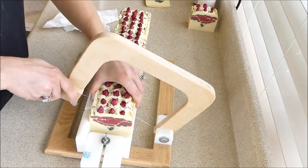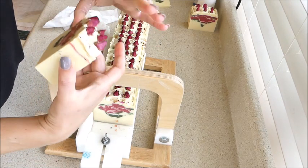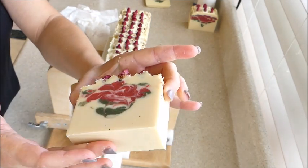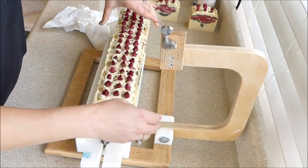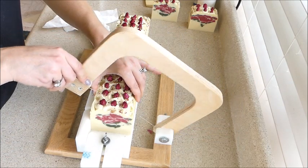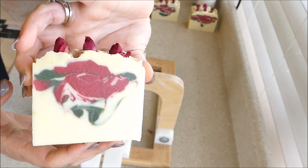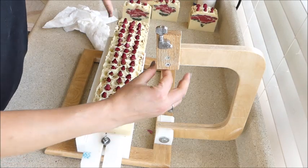This one's going to be bigger because I'm going to put it here. I mean, it sort of resembles a flower, like that sort of looks like a stem and leaves. It could have been worse, let's put it that way. Yeah, I really think that one looks kind of like a flower. Now that one, not so much. I probably won't cut this entire loaf.